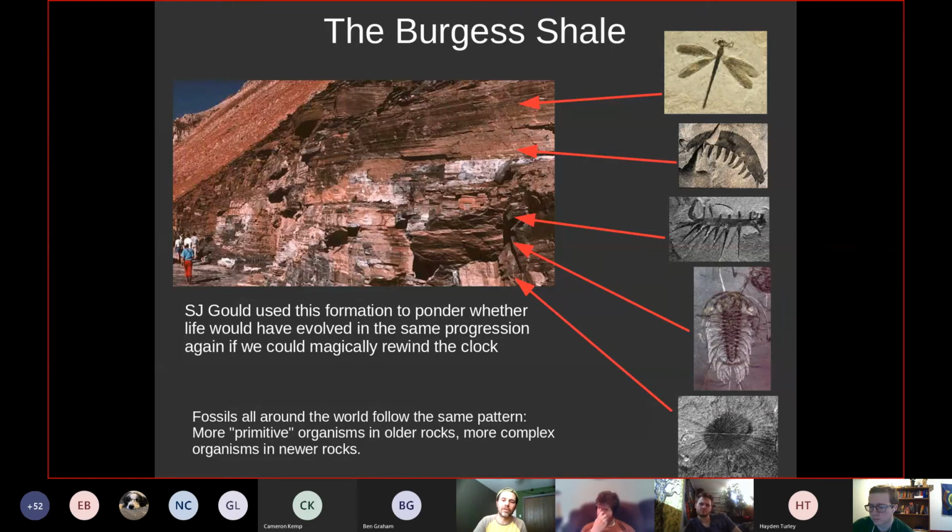Gotcha. I read his papers instead. His scientific papers are easier to read than his books, which is saying something terrible about his books. But it's still, for some reason, because of the ideas it presents, it is a classic in biology, the Burgess Shale. All right. We're out of time.